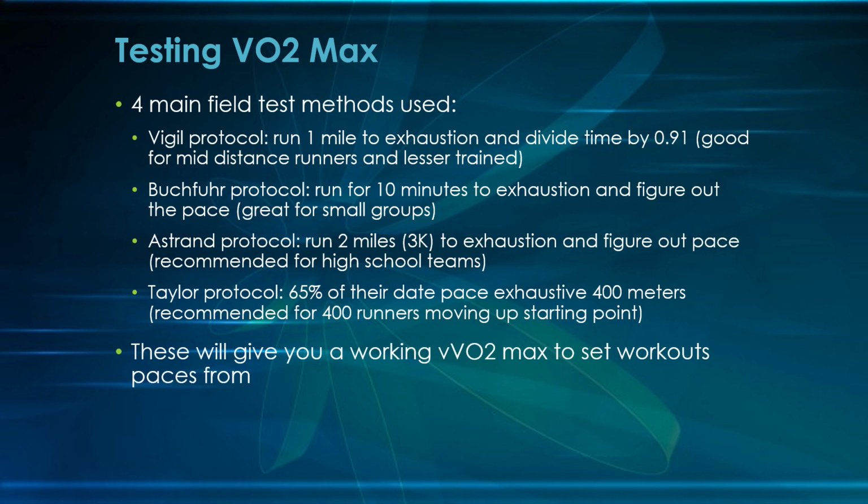This is going to give you really good VO2 max, and again, the velocity at which your body reaches VO2 max. That's just what that little V means here, and this is way more important for you as a coach because this gives you a pace that you can operate from. So the velocity at which your body reaches the maximum oxygen consumption, VO2 max, that you can set these workout paces from.